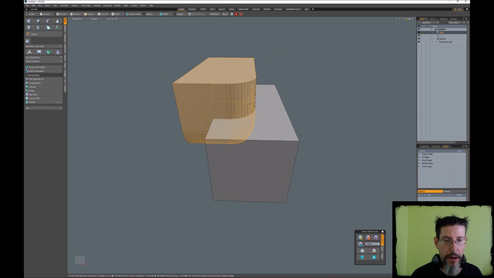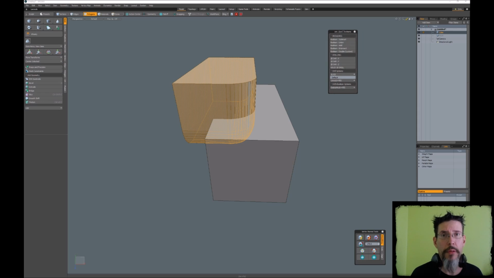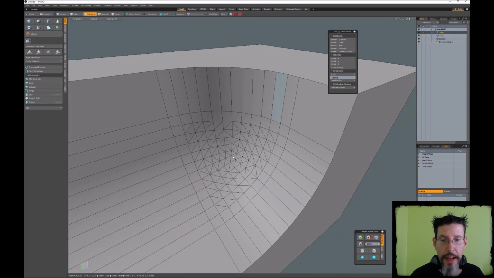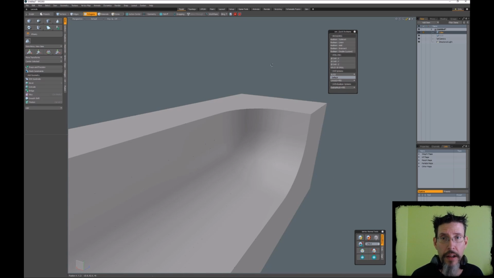Now it's simply a matter of you subtract that from the world, and I have the Seneca Mendard scripts installed here, and he has a set of Boolean scripts in there that really help out with this kind of thing. But anyway, that's Seneca's pop-up thing. So if I hit the subtract button, you can see that I subtracted out that rounded shape. Now there's a whole mess of triangles and stuff in here, and I really don't care about that at all.